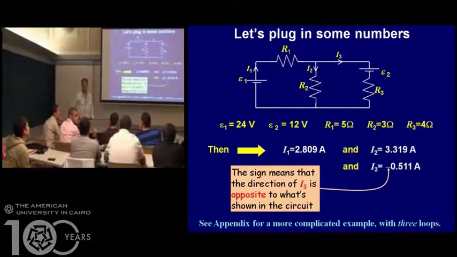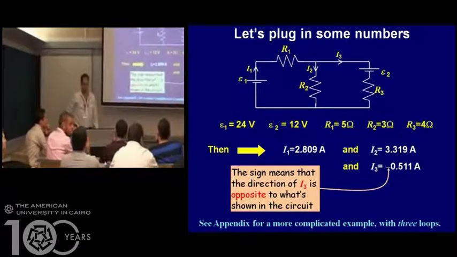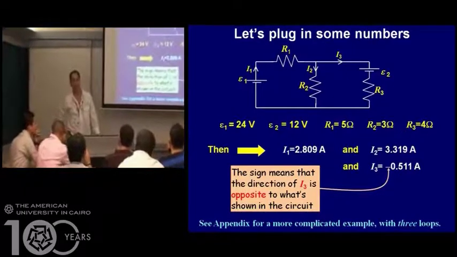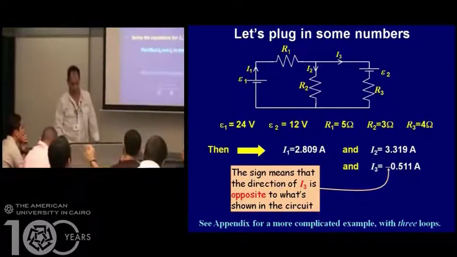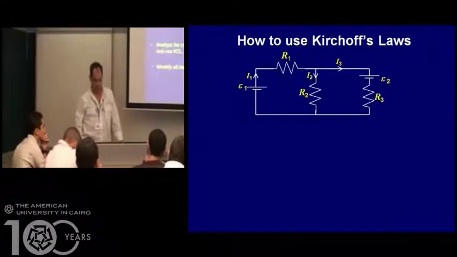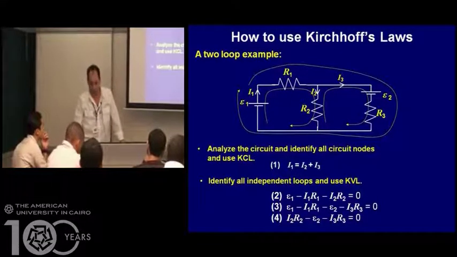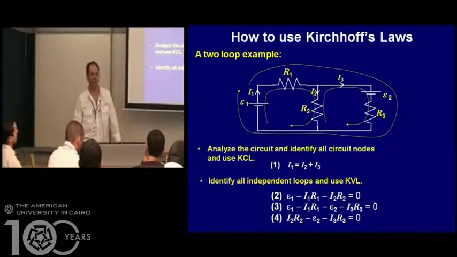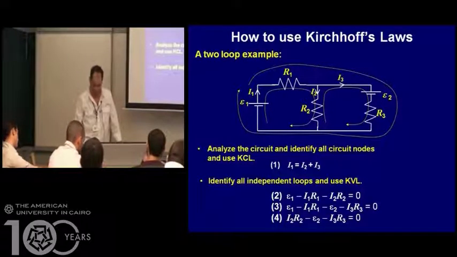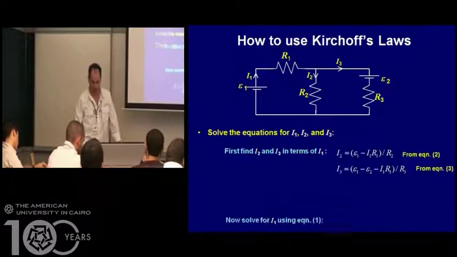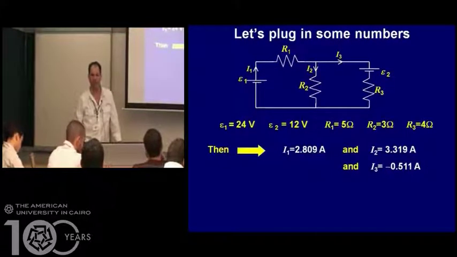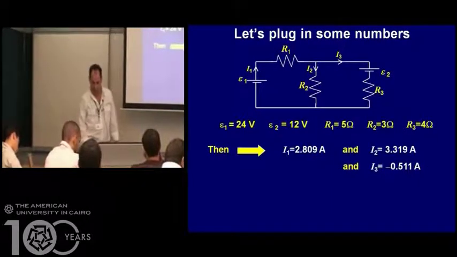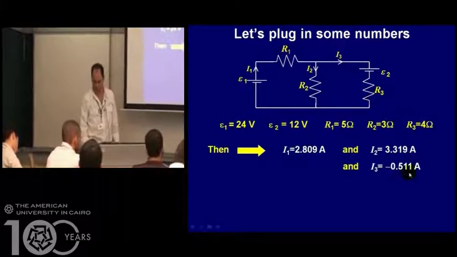When we solve the first circuit, we should take it clockwise, and the second one anti-clockwise. Yeah, and this is what really happens. When I solve it any way I want, and if I'm correct, I will get positive values for the currents. If I'm wrong, I will get negative value for the current. But the magnitude of the current is going to be the same. It's not going to change.